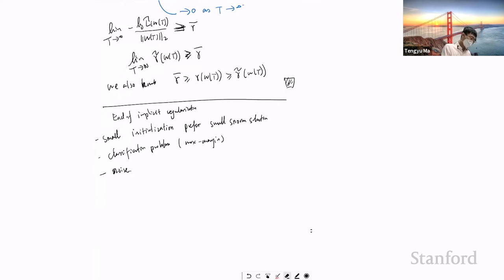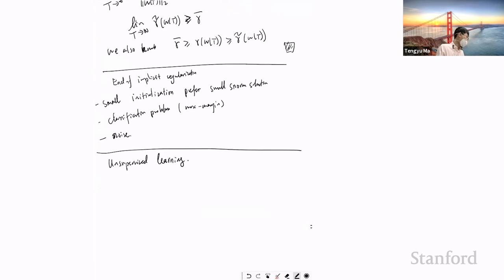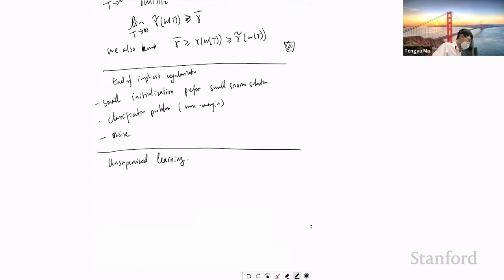Okay, so if there are no questions, let me move on to the final part of this course, which is more about unsupervised learning, representation learning, and so forth. In the next 2.5 lectures, we're going to talk about unsupervised learning. There is not that much theoretical work about unsupervised learning. Of course, there are a lot of very amazing empirical works these days, but not that much theoretical work.